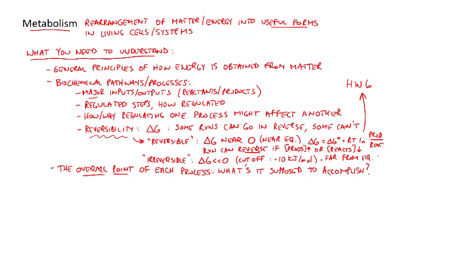Trying to reverse a reaction that is irreversible would be like trying to get Niagara Falls to flow uphill backwards into Lake Erie by building a dam downstream. You'd have to build one very, very high dam to get the water to back up enough that Niagara Falls would flow in reverse. And this is the same sort of deal. The reaction is so favorable that there's essentially no amount of product buildup or reactant depletion that would make it flow in reverse. And as we're going to see, irreversible reactions tend to be very important reactions.